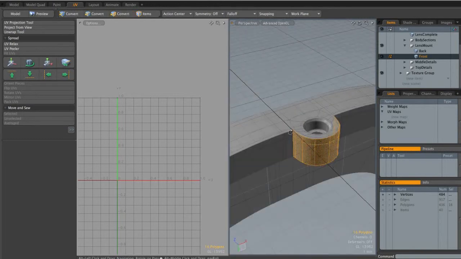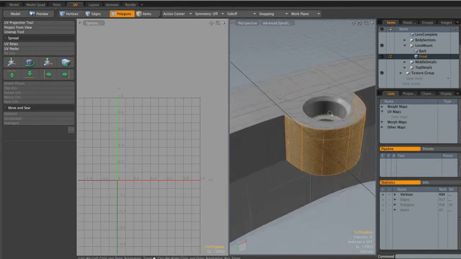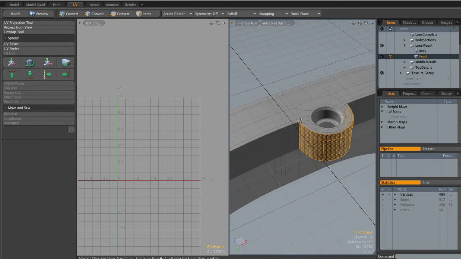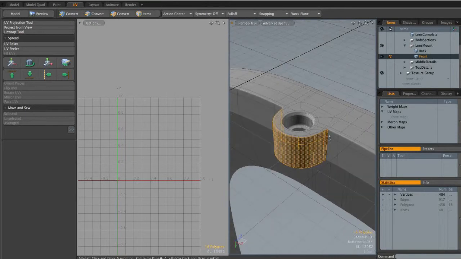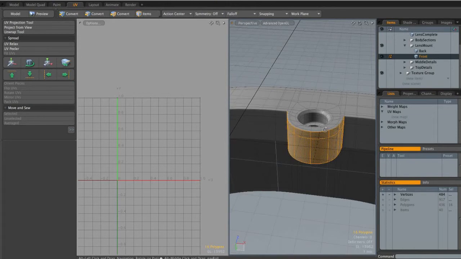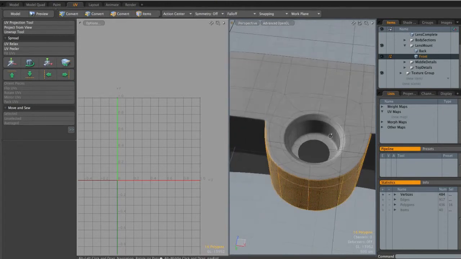Now these ones running around the side here, so all of these guys, this way, now this might cause us a little bit of a problem, because if we keep this attached to this and it tries to lay flat, it's going to be overlapping a lot of these polygons in here. So it might make more sense to try and separate this bit out entirely by surrounding it entirely by edges. And we have a similar thing going on in the middle here.